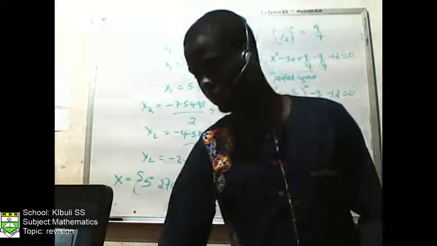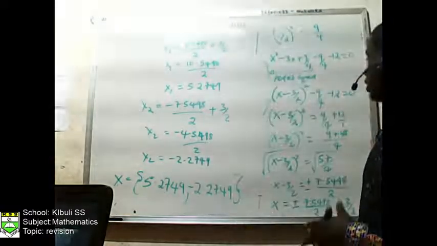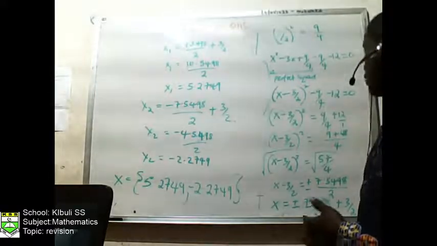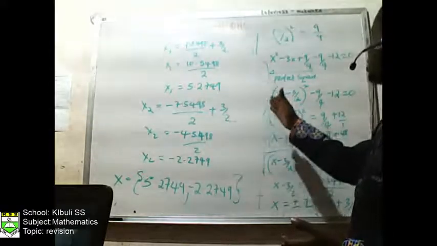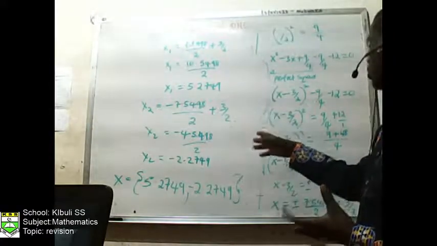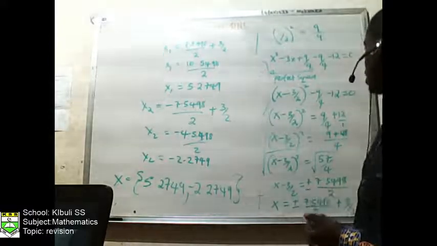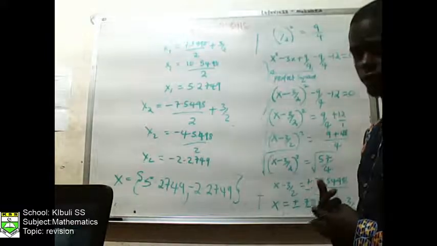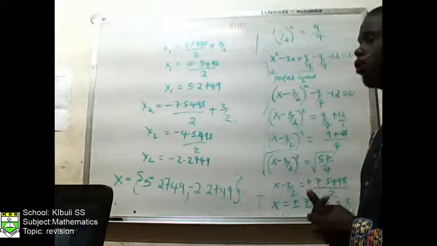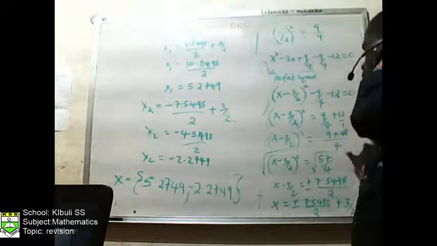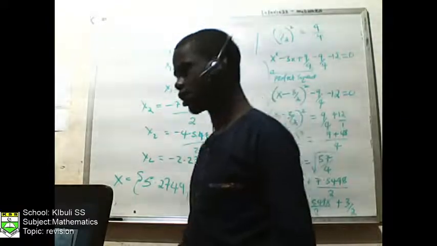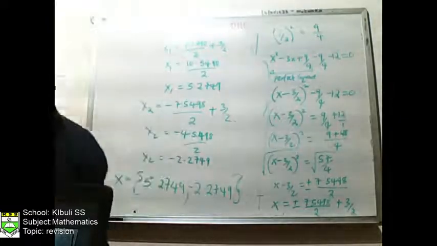Now you can come up with another question. In the questions that I gave you, you can look for those questions and try them out using different methods. But we've realized that the factorization method could not work out this question. Instead, I decided to use the completing of squares. Now there is no question that you can fail to do if you know all the methods. If this one is so hard for you, please go in for the formula method, or what you commonly call the bulldozer.